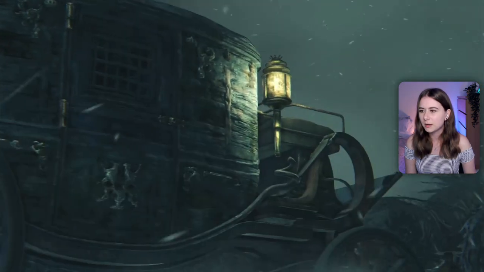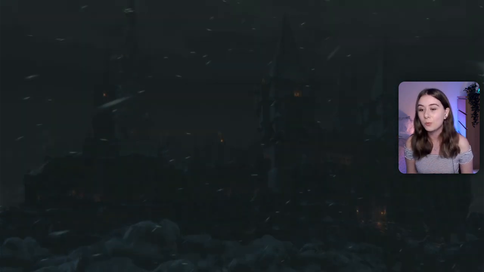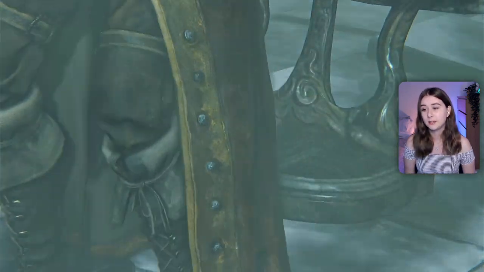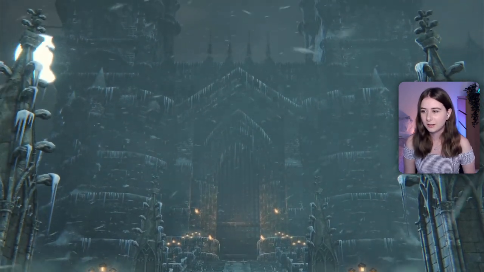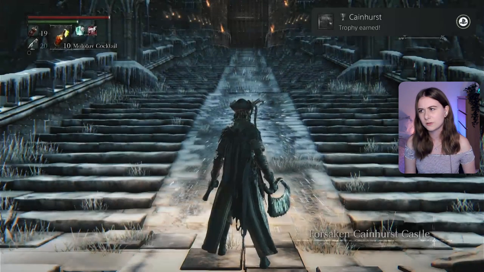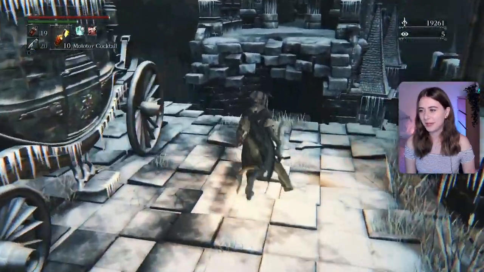Oh, are we in a snowy bit? Okay, I was going into this almost completely blind, but I was there when my brother was playing it for the first time, and the one thing I saw him play was a bit of a snowy castle and a boss fight there. So this is actually ringing a bell to me. I really didn't see much of it, so I have no idea what's here, but it just looks familiar. Well, this is Cainhurst Castle. Forsaken Cainhurst Castle. Well, damn. Yeah, I think I saw my brother being here.